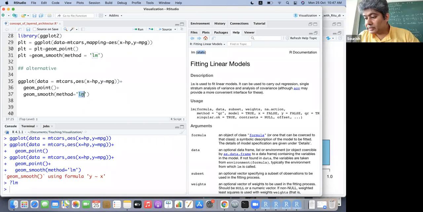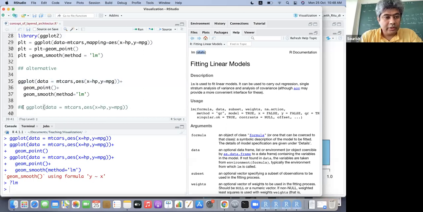All right. Next, a couple of things that you have done in the QQ plot, you can do here also. Let me just copy this.